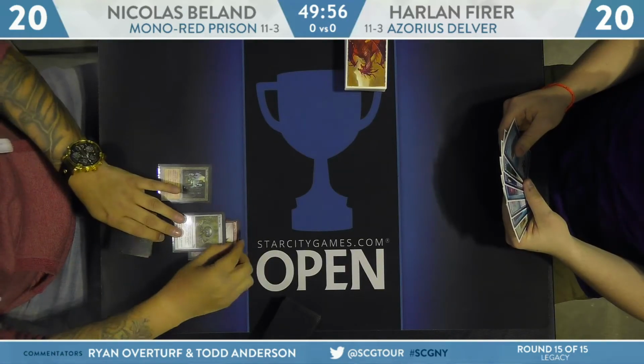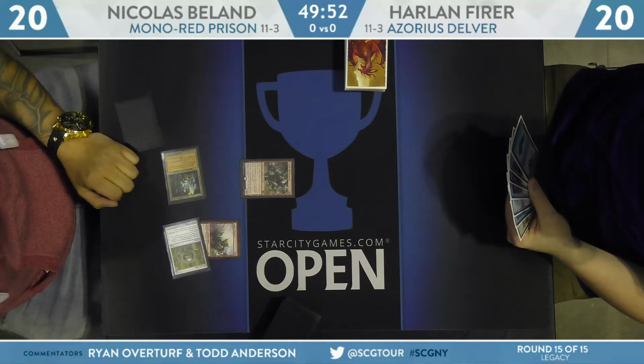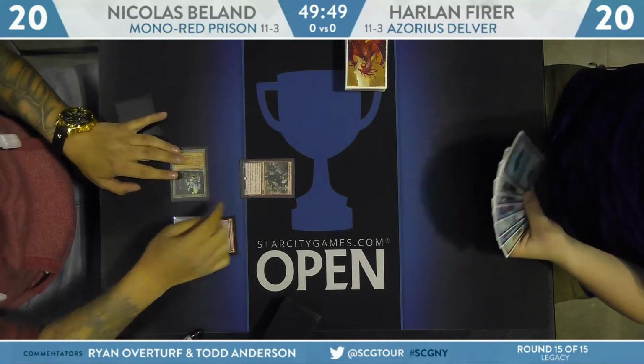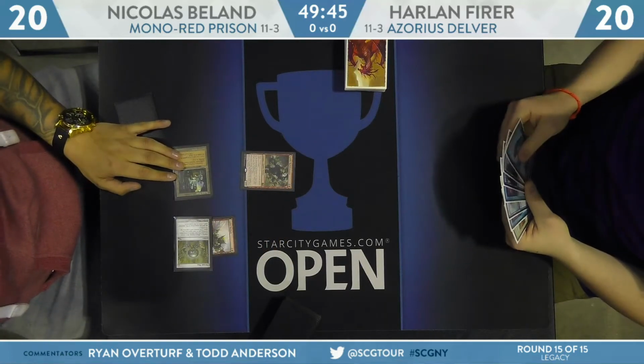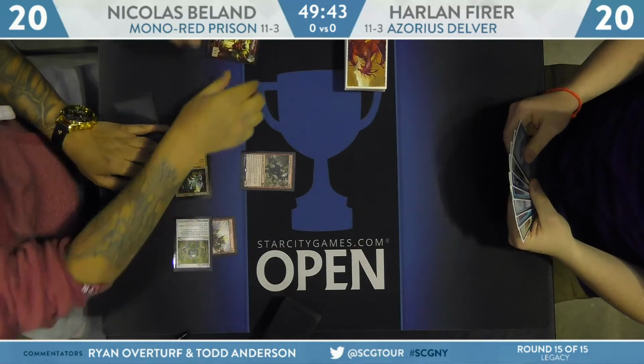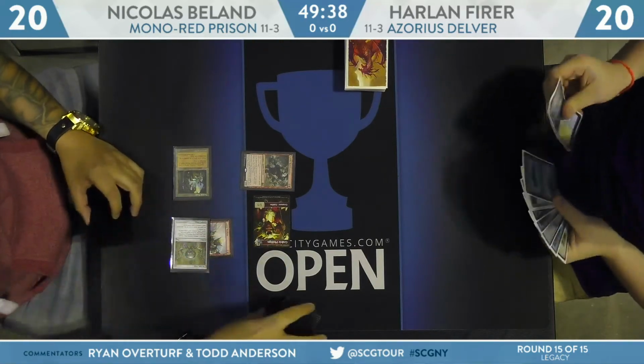Chrome Mox from Beland. Going to start things off here with a turn 1 Goblin Rabble Master. And Harlan's going to need a Swords to Plowshares or a Force of Will in a hurry. Yeah, Ancient Tomb will knock him to 18. Cast that one. We'll see what Fear has for action on that. Rabble Master, it's really powerful on turn 1. Maybe a sigh of relief over a Chalice of the Void, but it's still pretty dang good.